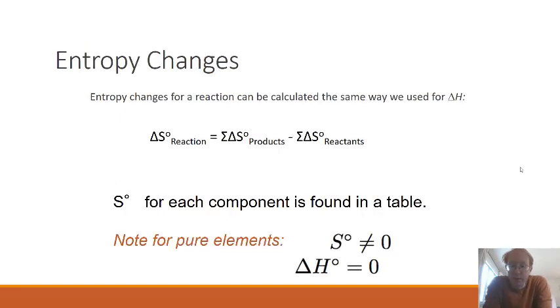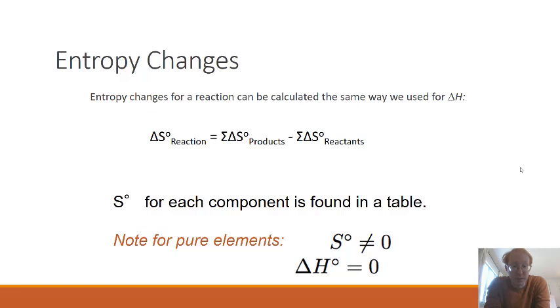So what we're really interested in is an entropy change. Because again, in order to determine if a process is spontaneous, we're looking at the entropy change for the universe. So I need to be able to determine what the entropy change for a reaction is. And that's really simple. It's the same equation that we used back in Chem 111 in chapter 5 in our thermochemistry chapter when we calculated delta H values. Delta S for the reaction is equal to the sum of the entropies for the products minus the sum of the entropies for the reactants. And that's all it is. Again, this is the exact same equation that we used to find an enthalpy of a reaction.